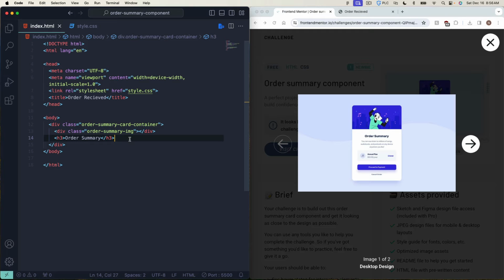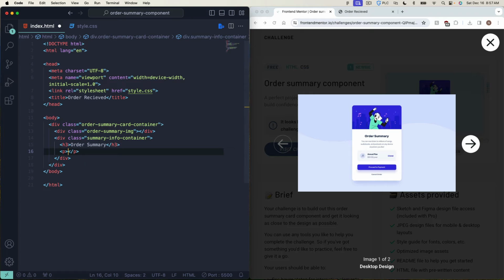Let's go ahead and put all of this stuff in another container before I continue. I want all of the information that we're doing here in a container so I can make sure that I can center it perfectly all together. So we'll just make a div above here called dot summary info container, and I'm just going to cut this and paste it here, and then everything is going to go in between this div.